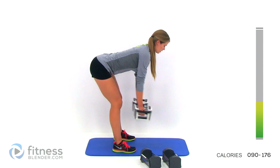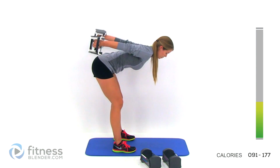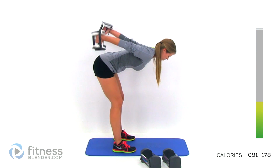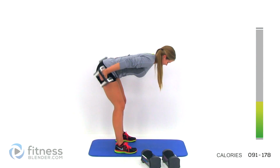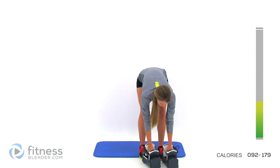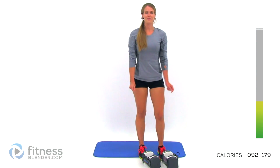Two more. Hold it. And there you go. Okay. Get ready for the next group.